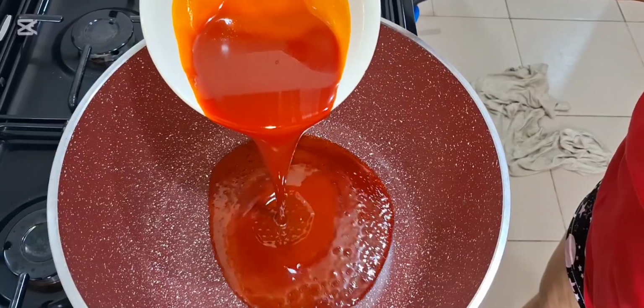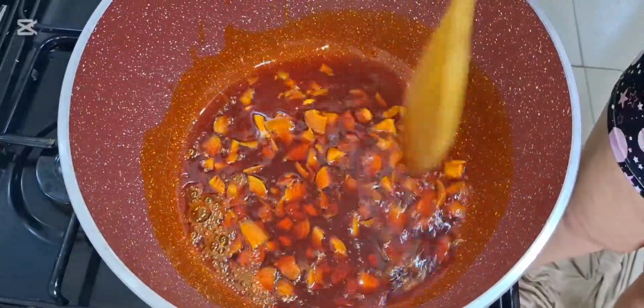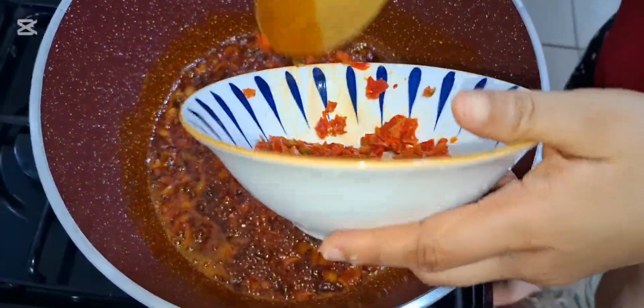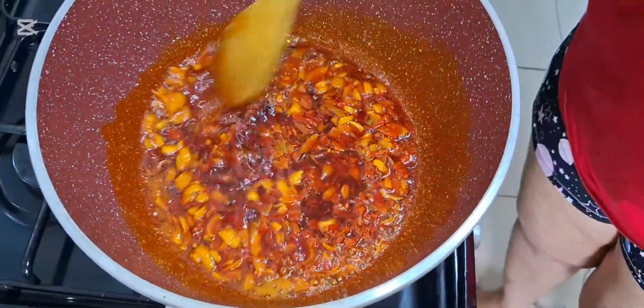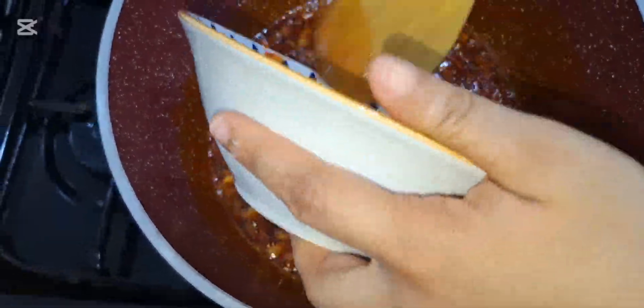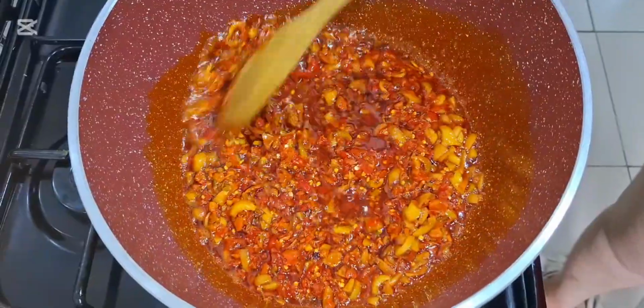I started by adding red oil to my pot, which is already dry. I went in with my onions, fried it for 30 seconds, added half of my shombo, and saved the rest for later. Fried it for another 30 seconds, and then went in with my scotch bonnet pepper, which is made up of the red and yellow. The yellow is quite flavorful, so please do not skip it.